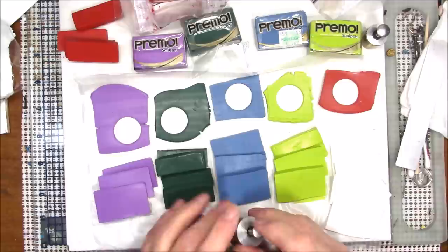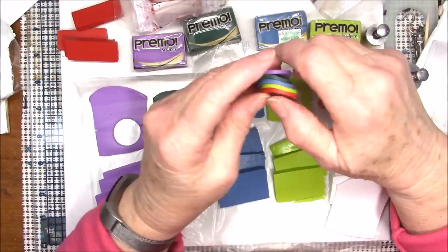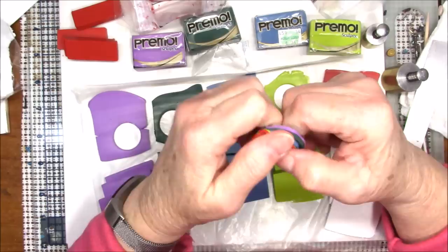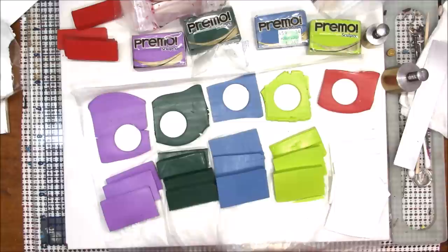Now do you know what you do when you mix a bunch of colors together? You end up with mud. But in this case, this mud is going to help us a lot. So I'm going to blend this together. And again, it's kind of cold in my craft room, so I may have to use my pasta machine to do this. Matter of fact, I think I will. If you don't mind listening to it, I may even turn the sound off while I'm doing this. So hold on just a minute.